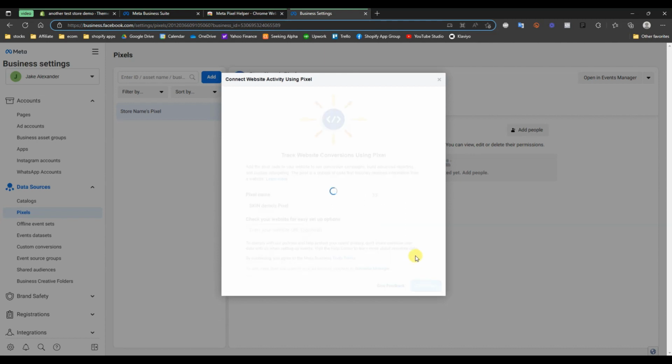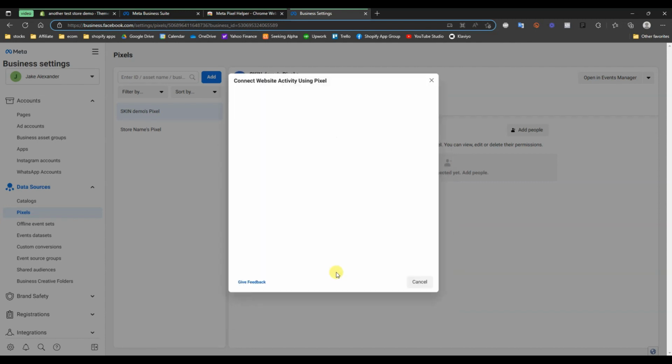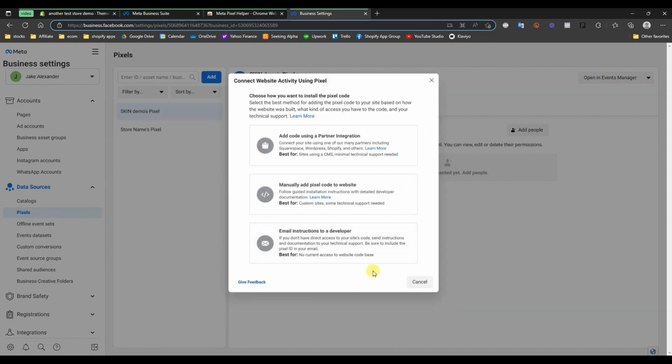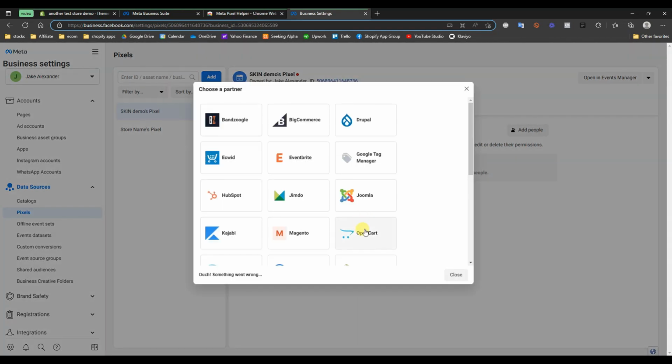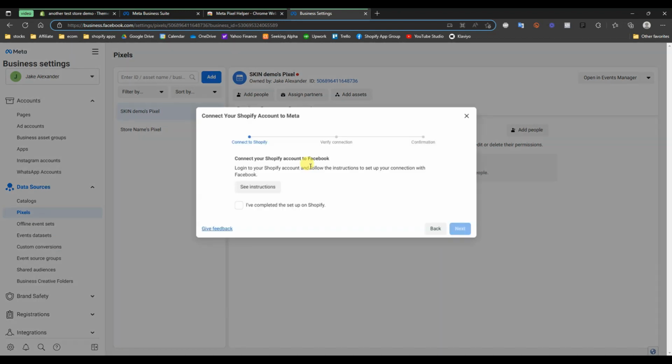Click on continue, and then it's going to ask if we're ready to set up the pixel. We'll click on set up the pixel now, and we can add code using a partner integration, manually add the pixel, or email instructions. We're going to add code using a partner integration and just click on Shopify. So now we've done everything we need to do inside of Meta Business Manager.